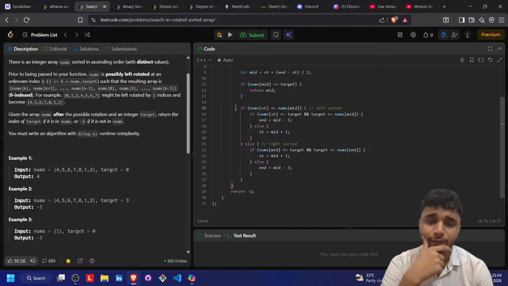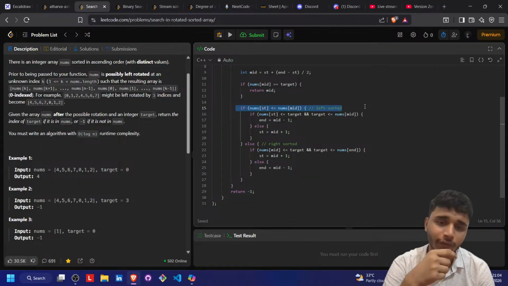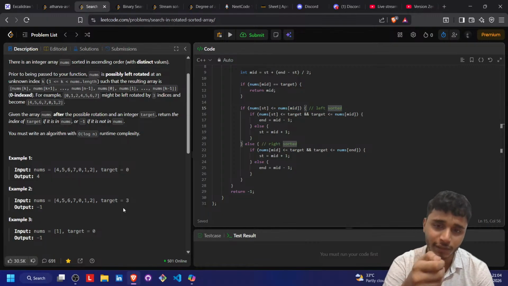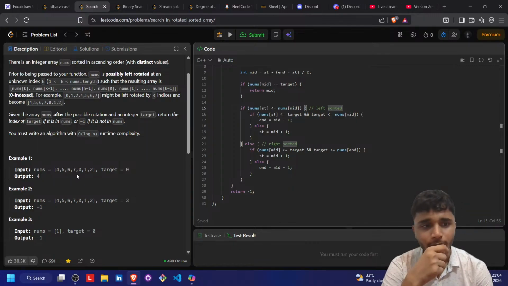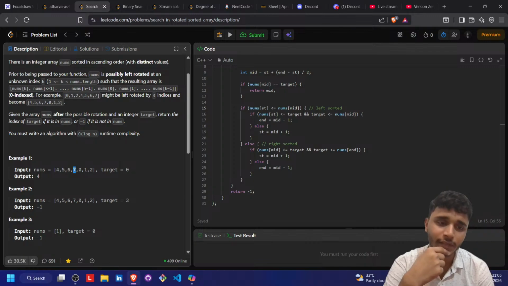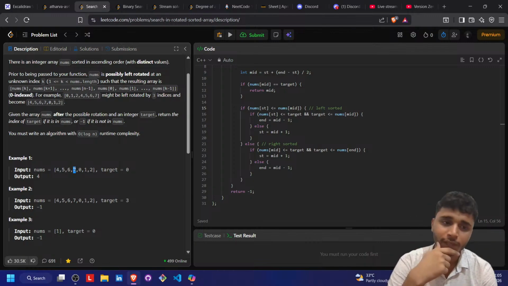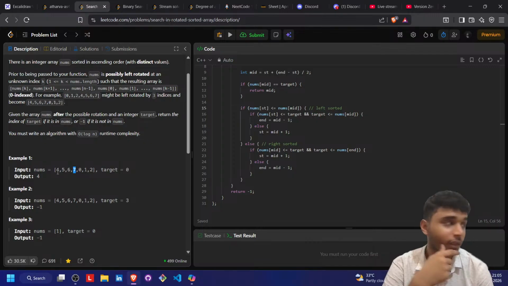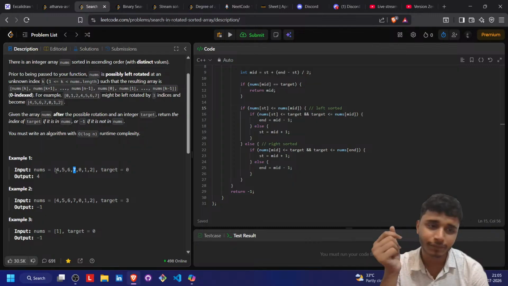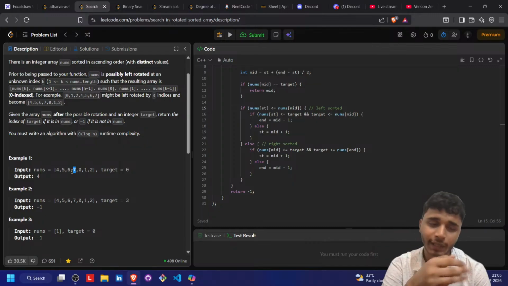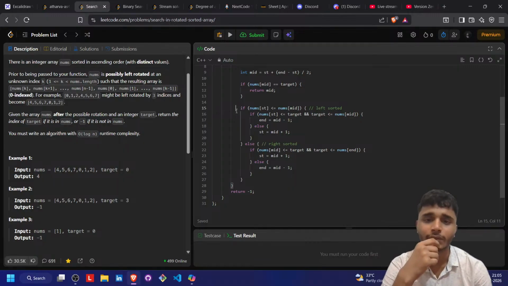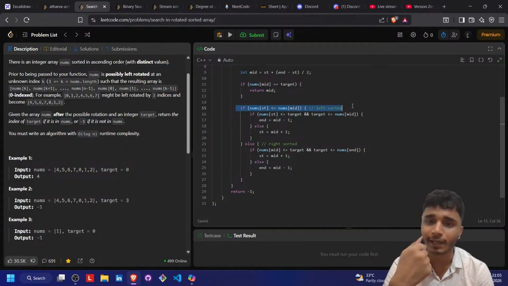So how do we check it? We compare nums[low] with nums[mid]. If it's less than or equal to nums[mid], then it will be considered sorted. In this case the middle value will be this, because this is an odd size array. When we compare it with 4, then 4 is less than the mid value, right? Then in that case, we can clearly see the values are in ascending order. So in that case, it will be marked as: okay, the left array is sorted.